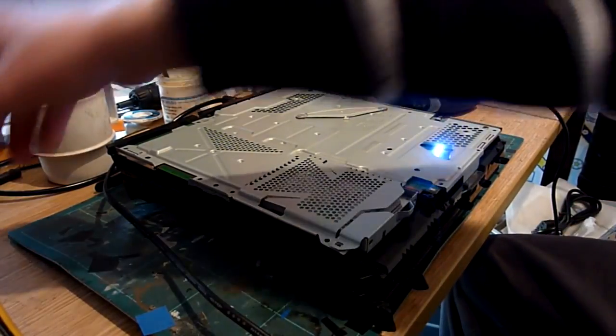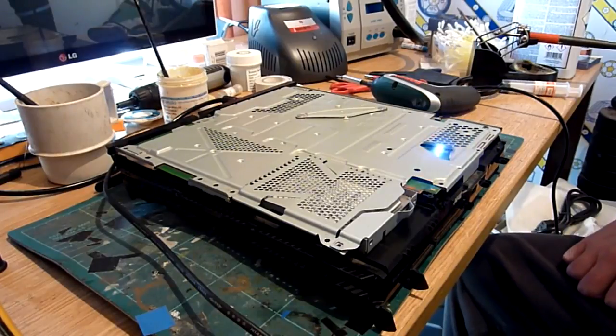Nice, easy, quick fix. If you have a PlayStation with a fan issue, then the best thing to do, to be honest, is just replace it, because 9 times out of 10, that's going to fix it.